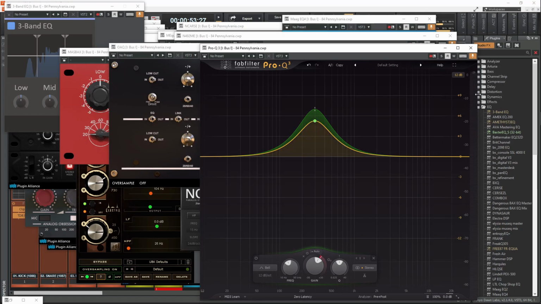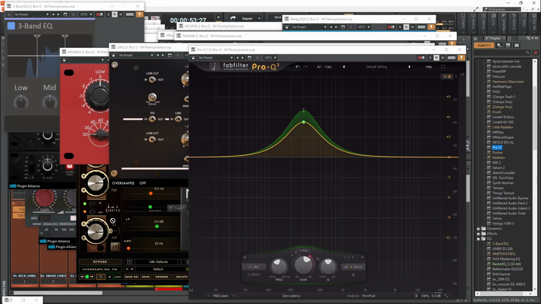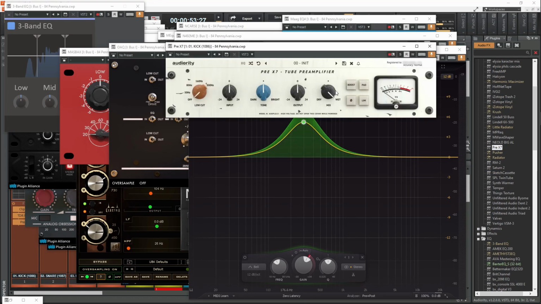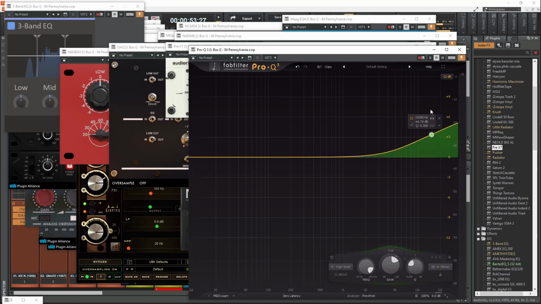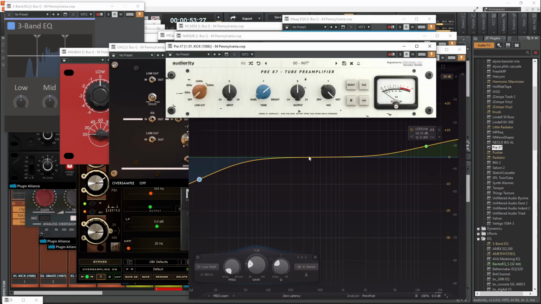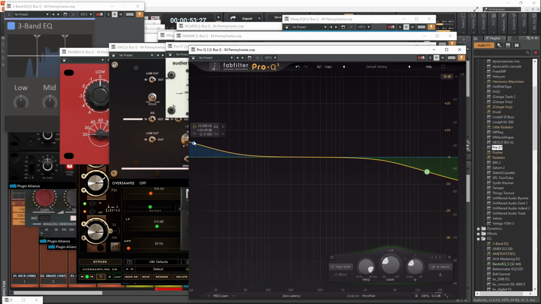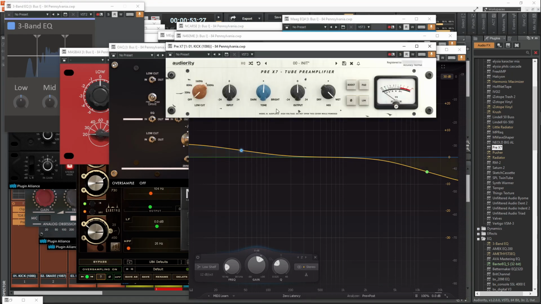Let me close Millennia. And let's go to the distortion. And yeah, so this Pre-X7 by Audiority, it's awesome. It's a tilt EQ. Let's not make that dynamic. Disable. No, whatever. All right, so you get one of these, depending on which way you go. So if you go bright, you're getting this. If you go dark, maybe not this, but you're getting this, right? So it's the tone knob on one of those old radios that only had a tone knob, and you were either getting all bass or all treble. And I always set it to all treble because those speakers were horrendous.